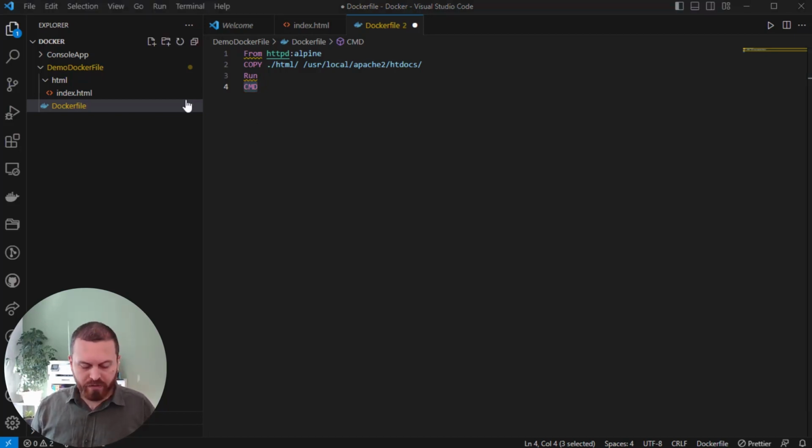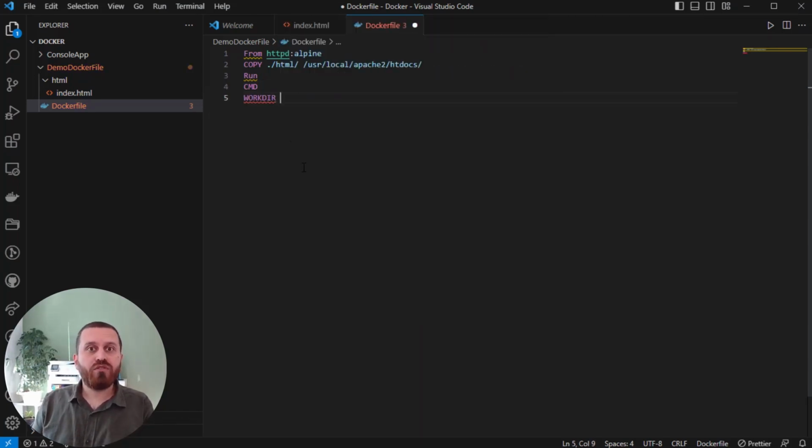We have another command here, which is WORKDIR, the working directory. You can set a working directory inside your Docker container. As an example, you are creating an image and you want to switch from one folder to another folder, and switching always is not that easy. Then you need to tell it, okay, my working directory is this one. From now on, all the commands that I'm going to execute should be executed in this directory. We have an ENDPOINT.